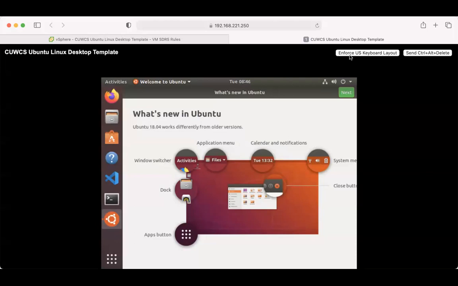I should, truth in advertising, point out that this is not a guaranteed solution, as vSphere will sometimes put virtual machines asleep if there's a lot of resources being used on the cluster and the virtual machine is not currently being used. And if your virtual machine goes to sleep, it will no longer be compatible with this solution until you've woken your virtual machine up. So you might need to contact a student who lives on campus to log in and turn your virtual machine on so that you would be able to reach it from off campus.